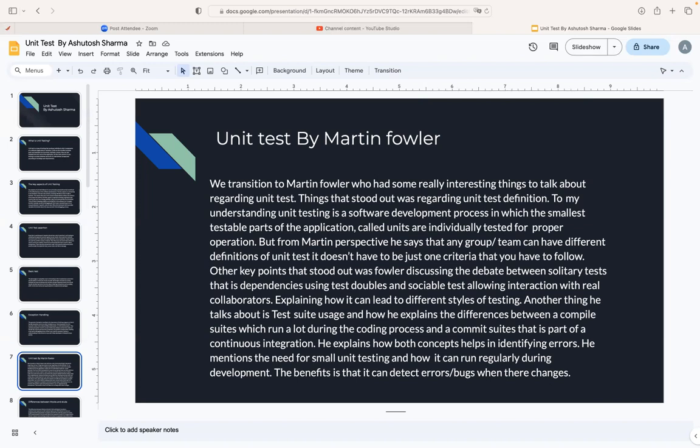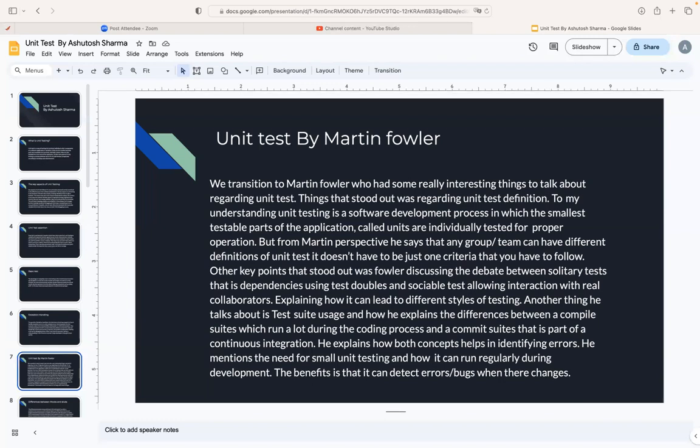But from Martin's perspective, he says that any group or team can have different definitions of unit test. It doesn't have to be just one criteria that you have to follow.